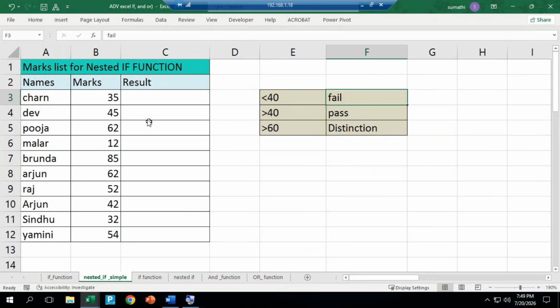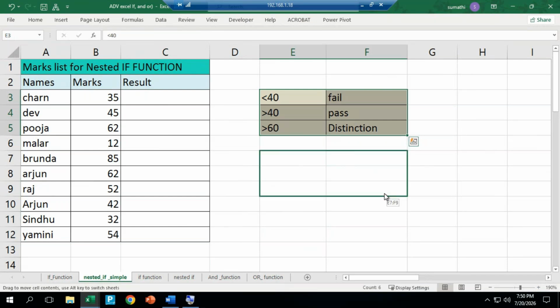Whoever got less than 40, in the result column you should display fail. Then from 40 upwards, it should display pass. If it is greater than 60, it should display distinction. Means here I have to apply 3 conditions. If we have only 2 conditions, we can apply the IF function. But here I have 3 conditions, so I have to apply the nested IF function.